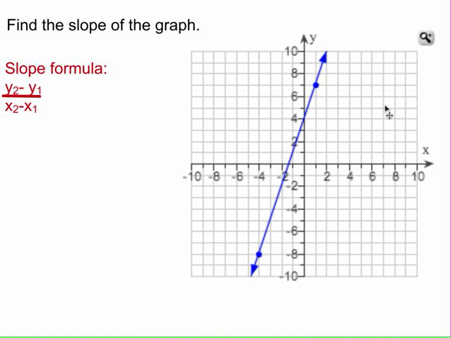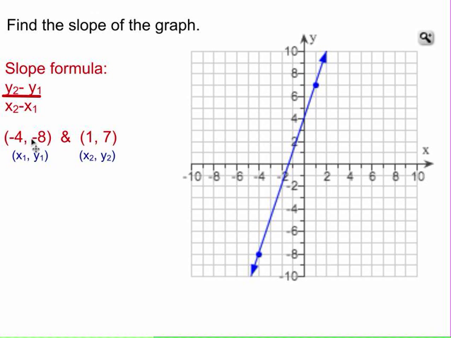-4, -8, which is on the bottom left, and 1, 7, which is in the upper right. You can use any point on the line if you wish. So we could have used 0, 4, which is the y-intercept here. Or we could have used a point along here on the bottom, which was -3, -5. So any 2 points on the line we could have used.